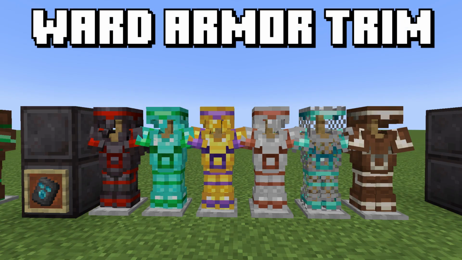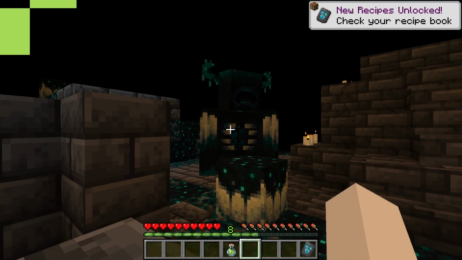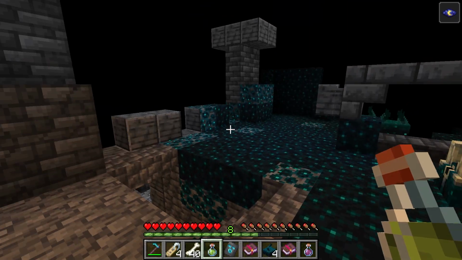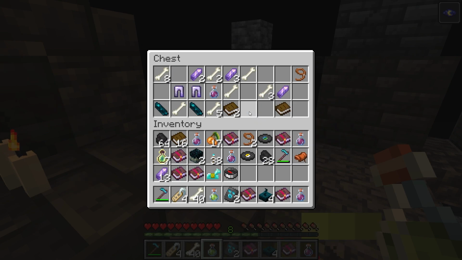The next trim is the ward armor trim. This one is pretty hard to find since you need to loot the chests in an ancient city, and you only have a 5% chance per chest of finding this armor trim. But as long as the warden doesn't get you, you should be just fine. But if you thought it was hard getting the ward trim, the next one will sound insane.